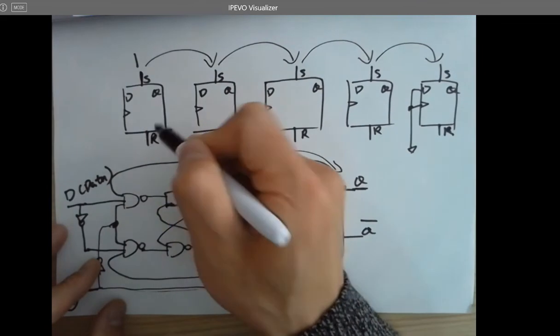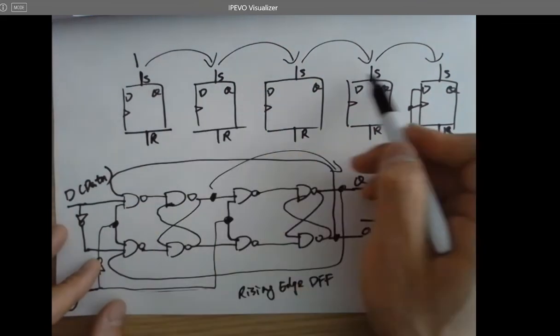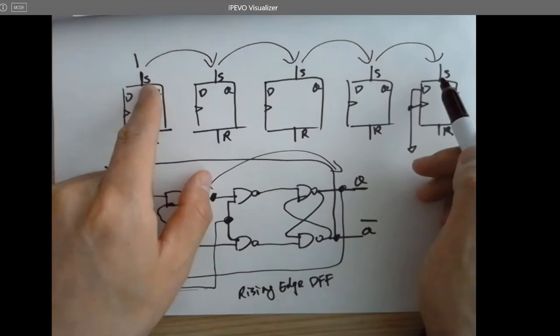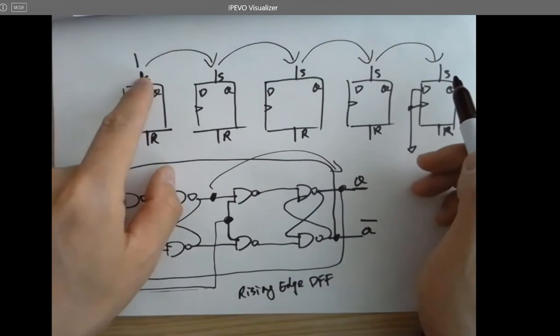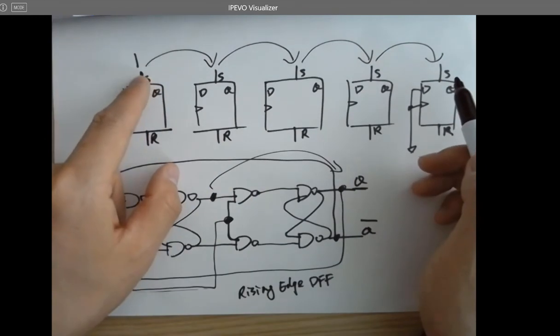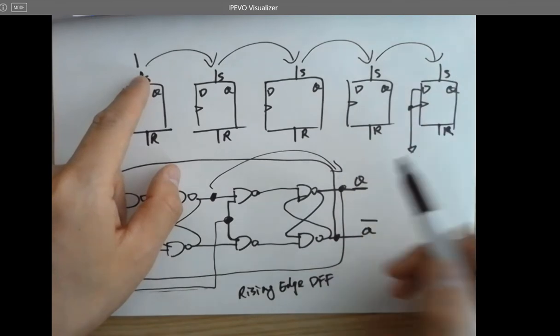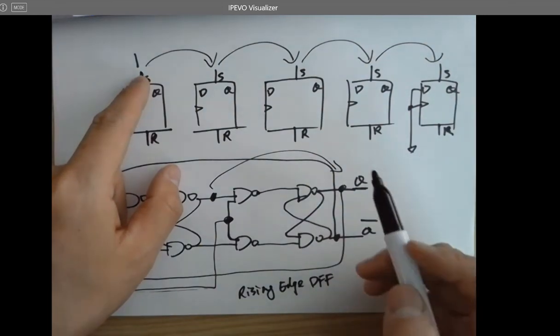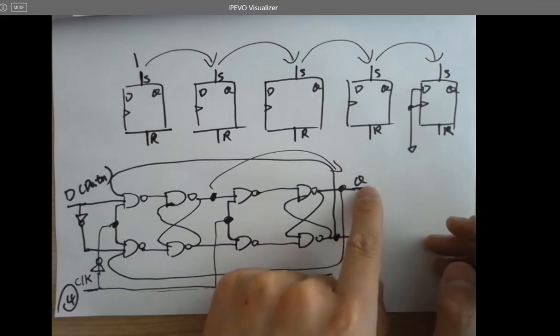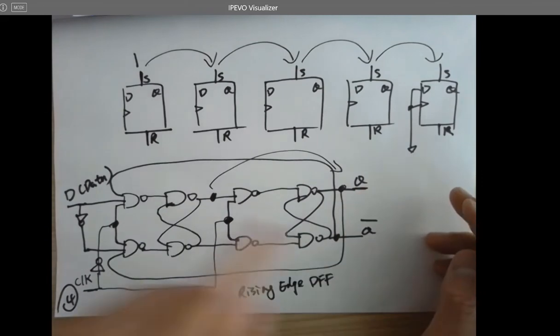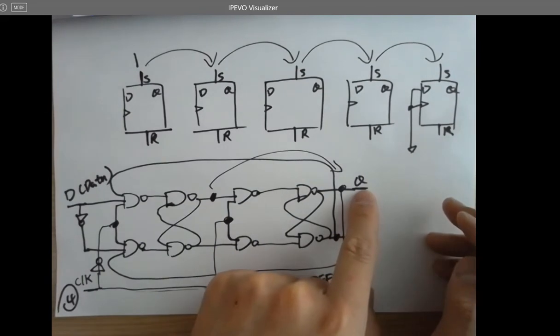Let's draw a wire here. That's S. So these are the set pins. If you give a voltage here, can be 0, can be 1, doesn't matter, depends on how you design your D flip-flop. It's going to set the Q. So Q will be 1. If you reset it, Q will be 0.